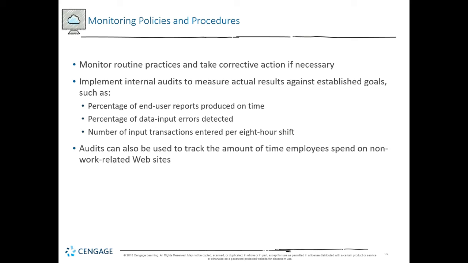Monitoring policies and procedures. Monitor routine practices to take corrective action if necessary. Implement internal audits to measure actual results against established goals, such as percentage of end-user reports produced on time, percentage of data input errors detected, and number of input transactions entered per 8-hour shift. Audits can also be used to track the amount of time employees spend on non-work-related information.